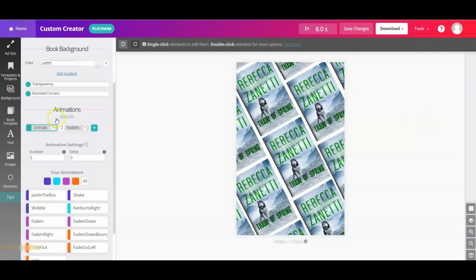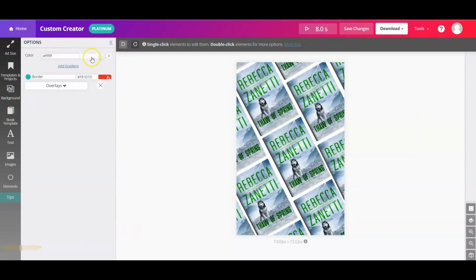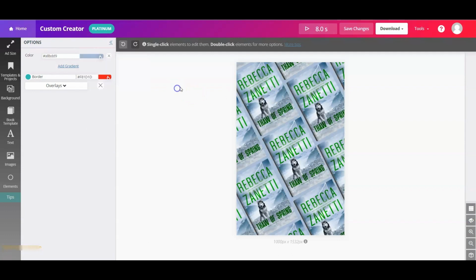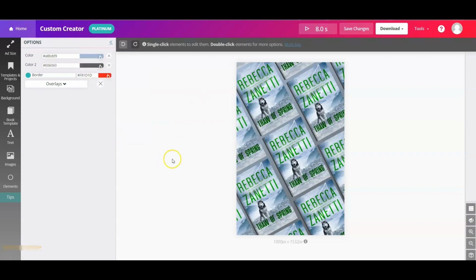Now let's also talk about background. When you go to background, you can click edit and you can just simply do a color. I'm a big fan of color picker, so that if you want to match one of these amazing colors in your book cover, you can. You could also click for add gradient, and then you get those different colors. We can make this one super dark if we want to, and you get that look.